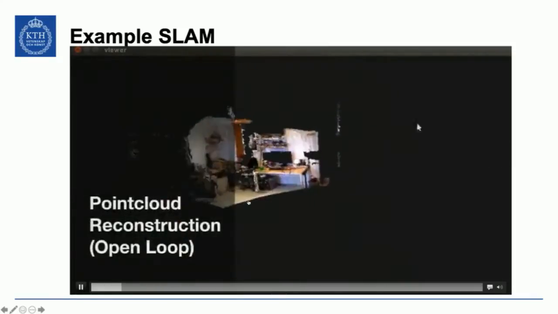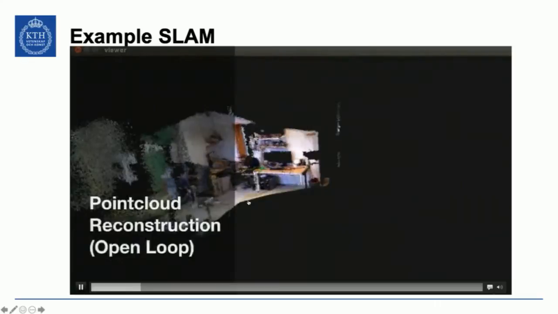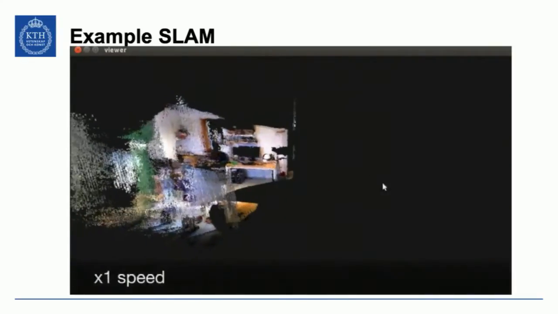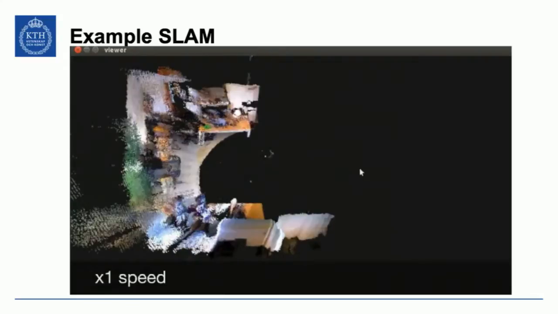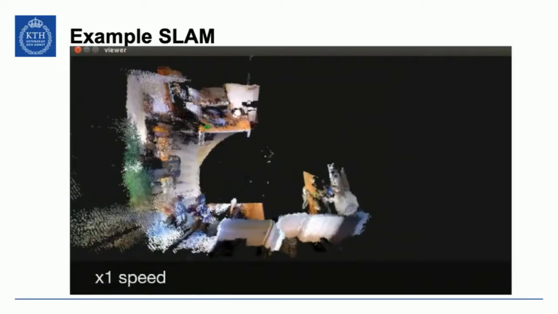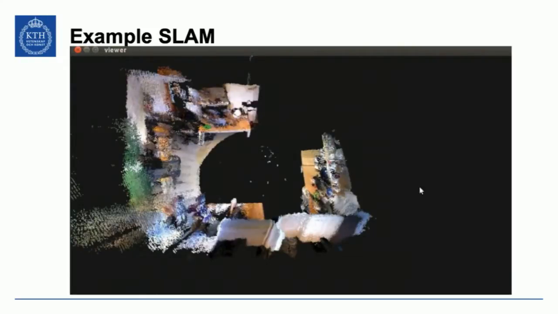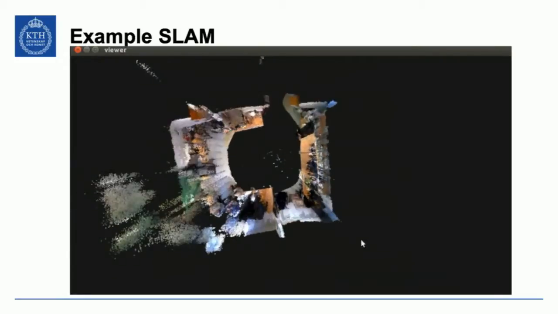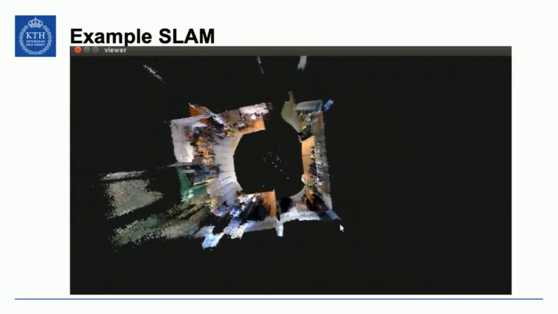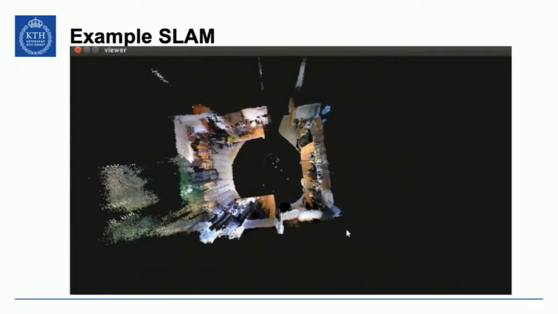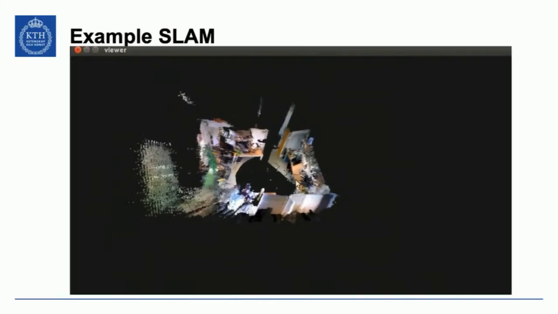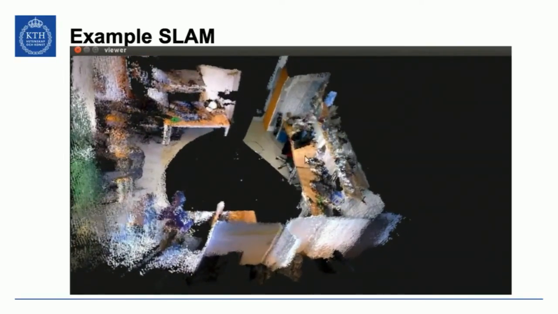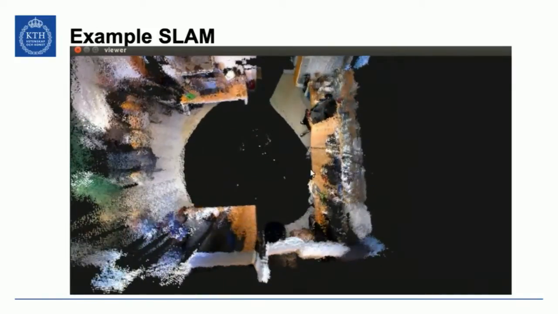So you can see how the map is gradually building up as the drone is flying in a circle like this in the room. And you get this 3D... it's not a complete model. It has a camera-like sensor with a field of view of something like 60 degrees horizontally and 45-ish vertically, so it doesn't see the ceiling. It doesn't see all of the floor, it saw some of it.